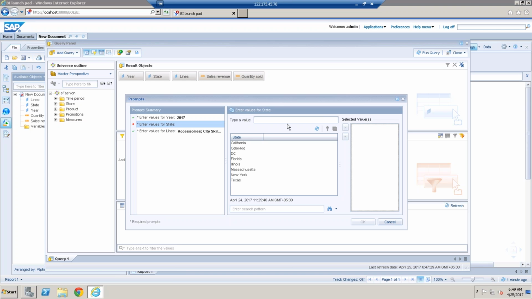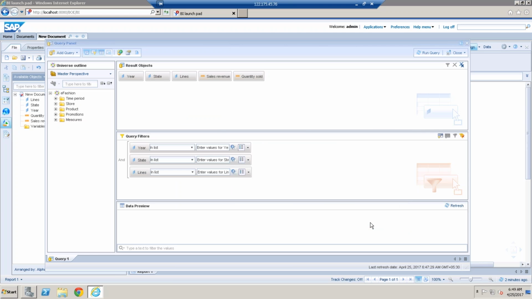And the user can type values using a keyboard. For example, I'm trying to enter some wrong data. Add here. Click OK.